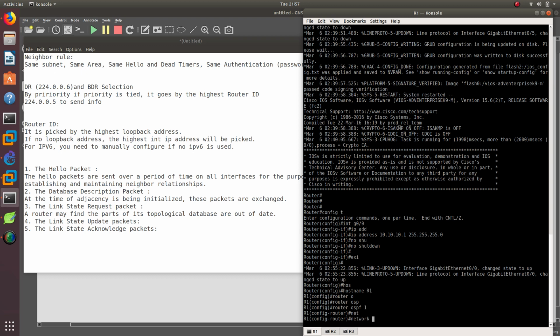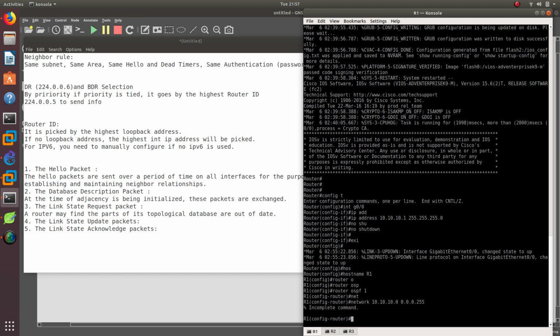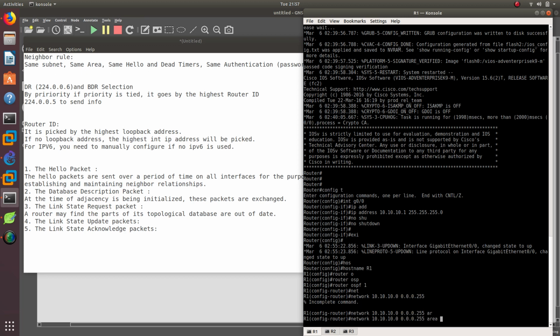And let's go ahead and do network, then the address with a wildcard mask. And after that you need to provide the area, okay? The way the area works is they need to be in the same area.